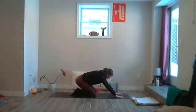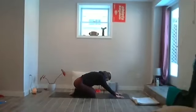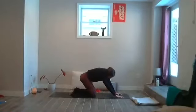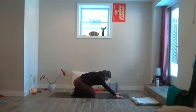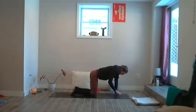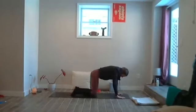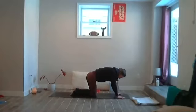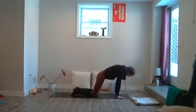Now the next time we come forward to tabletop, maybe we send the hips over to the right and we kind of sweep them back in a circle. Now we kind of start to make a circle in our tabletop. If there were a pencil dropped with a string from our heart, it's kind of making a little circle on our mat. Make as big or as small a circle as we want. And when you're ready, switch the other way. We're going anti-clockwise.